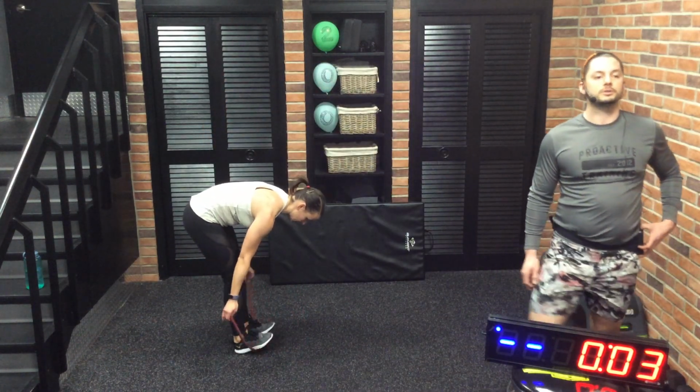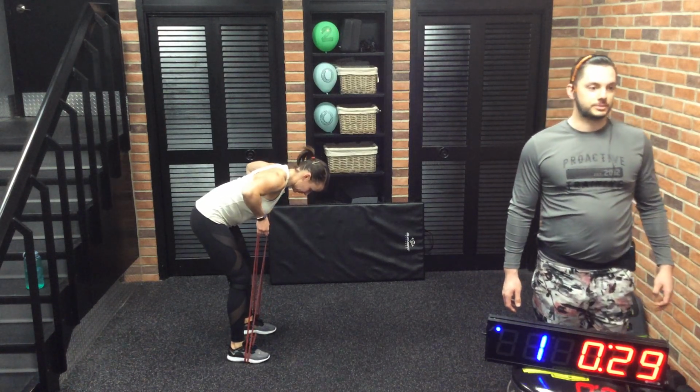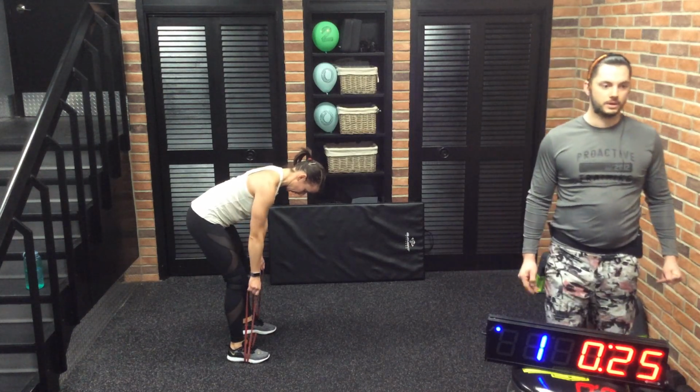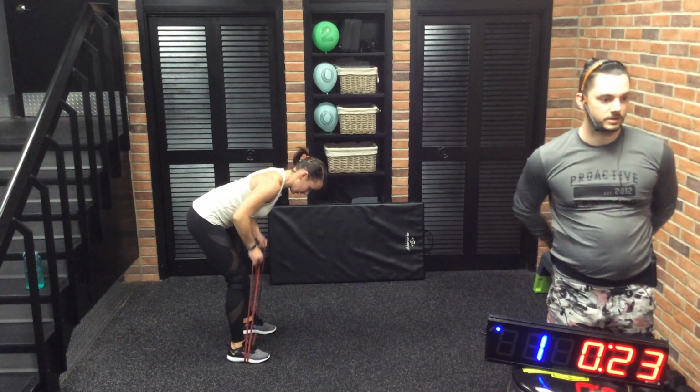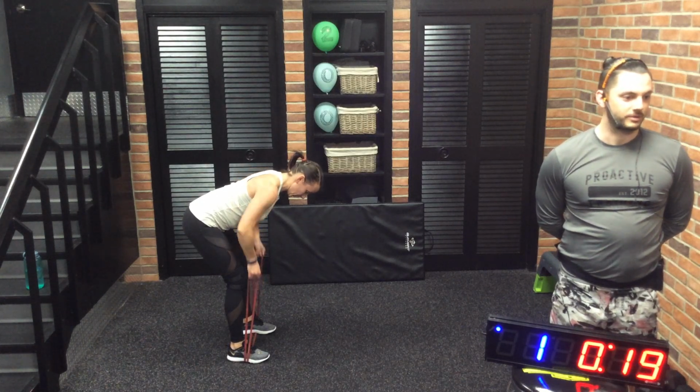Wide rows, palms face each other. 3, 2, 1, here we go. Palms face each other, drive those elbows up high and wide. Good, squeeze at the top. Hinge those hips, nice flat back. That's it. That's a tough one.